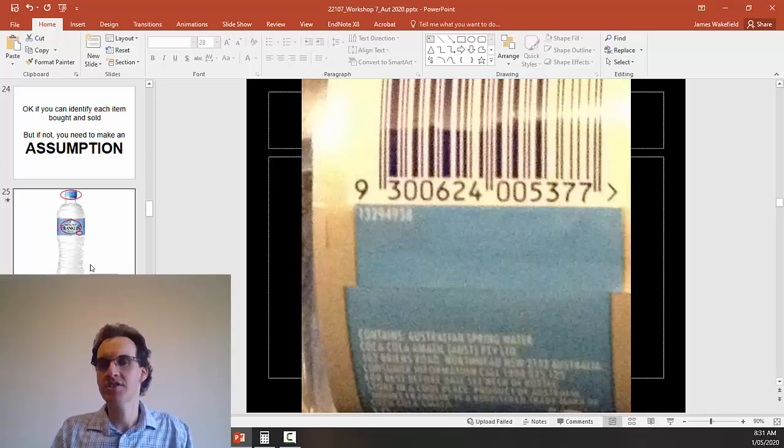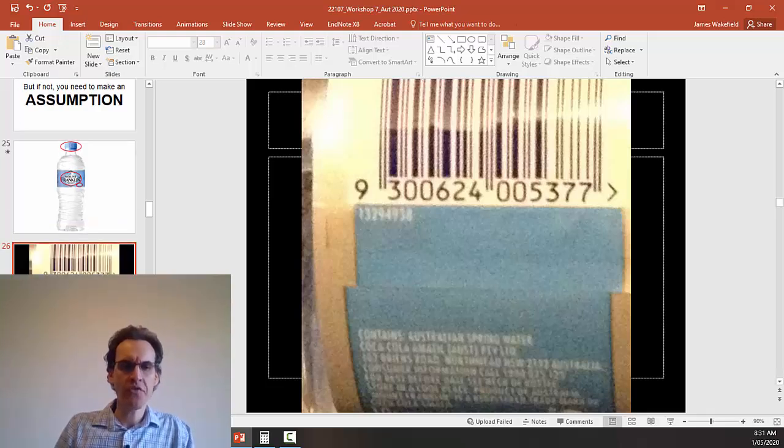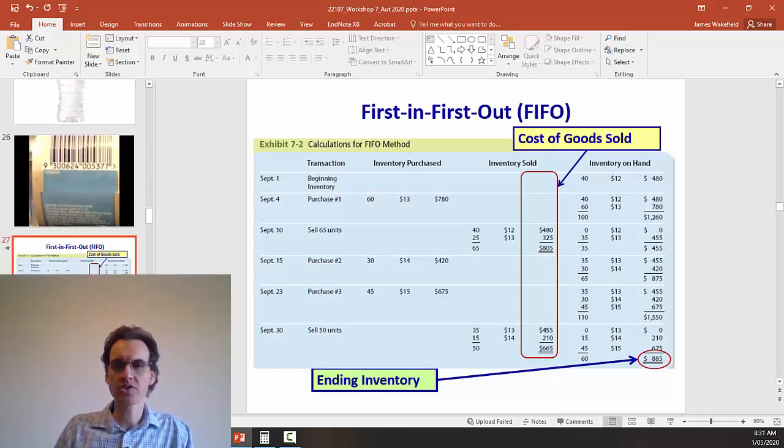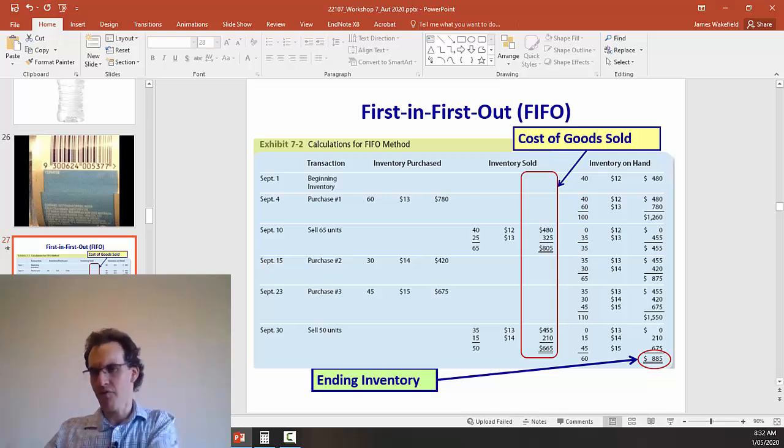And there are a number of assumptions that we can apply in order to determine what the cost of goods sold in this case is. And remember, we need to apply an assumption because we simply cannot specifically identify what exact unit we are selling and which batch it may have come from or which order number it came from. So the first assumption that we can use is what's called first in, first out, which is the assumption where we assume we sell the first unit in first, right? The first unit in the door is sold first.